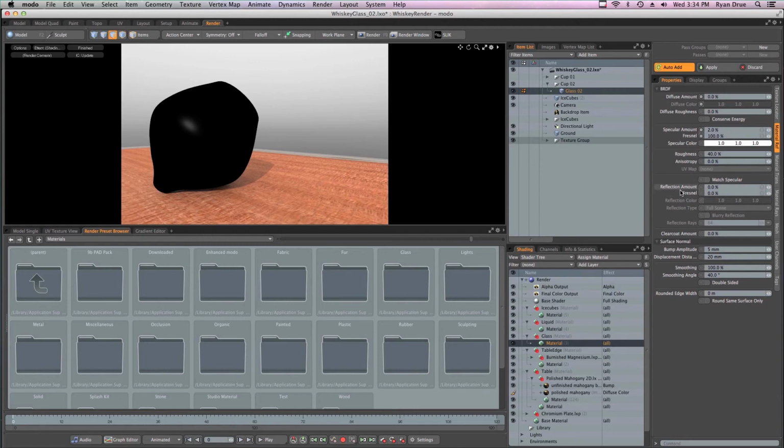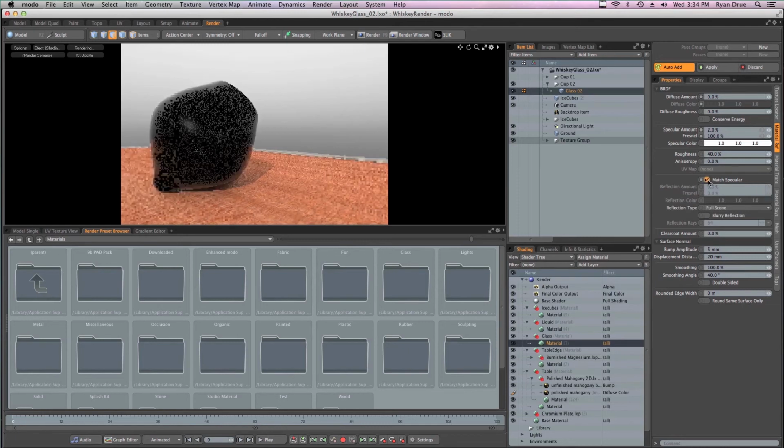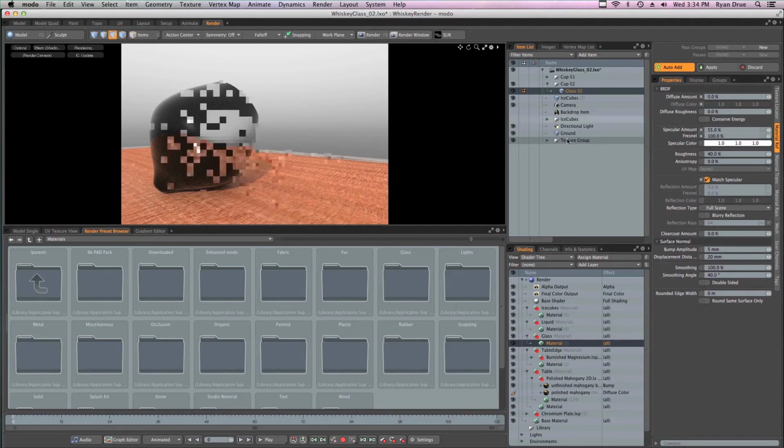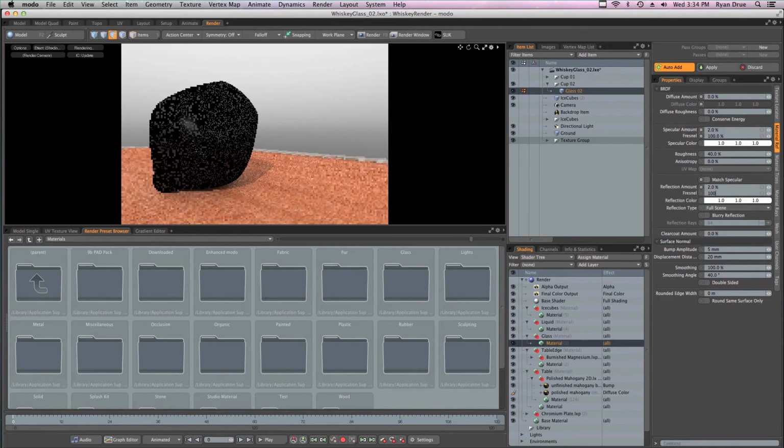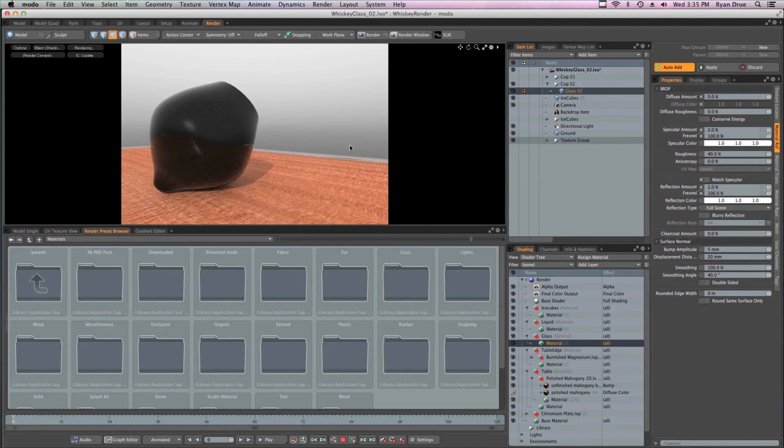So if you want a physically accurate material, click this Match Specular attribute here. Now that's going to make the reflection the same values as we had for the specular amount. So if I change the specular up now, it's actually going to be way more reflective as well. But what we want now is just 2% reflective and 100% reflective for Fresnel. Again, we could enter those values here, 2 and 100, and that's going to give us the same result as hitting Match Specularity. And that's what we see here.